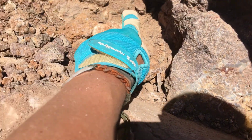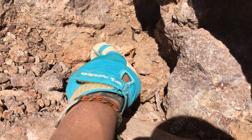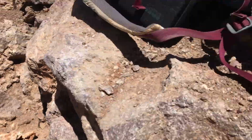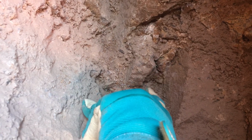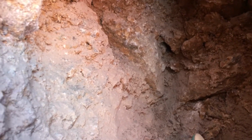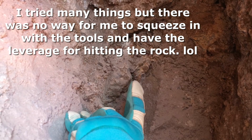But it does look like there's a little pocket right there I can try to pop out. Oh, there's a lot right there actually. But before I do that, I think I'm gonna spend some time in this hole because right back here looks like, oh, I'm blocking the light. Right up here, there's a big chunk with good color. And the mine owner was saying that this was a good little hole that someone was getting stuff out of before. So I'm gonna work on that.